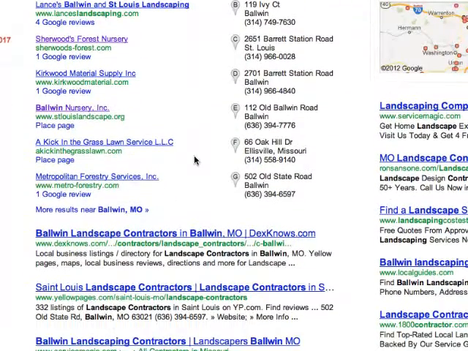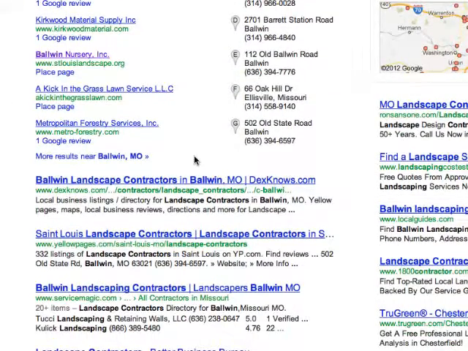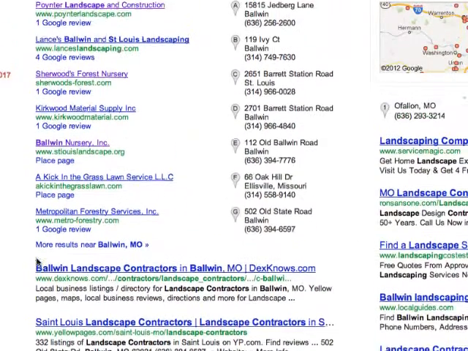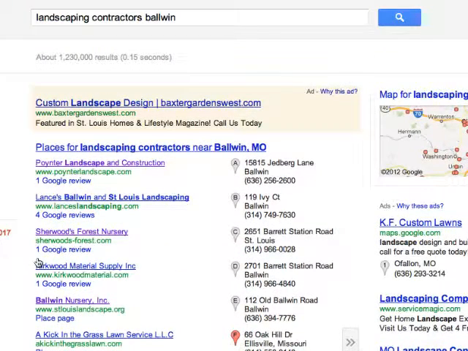And so if your business is located in Baldwin, and you wanted to show your website to people that live outside of Baldwin, then you would have to do search engine optimization for your website to show up on here, and that's another area that I'm going to cover in another video. But for the time being, let's just say that if you service an area, you want to be on here.